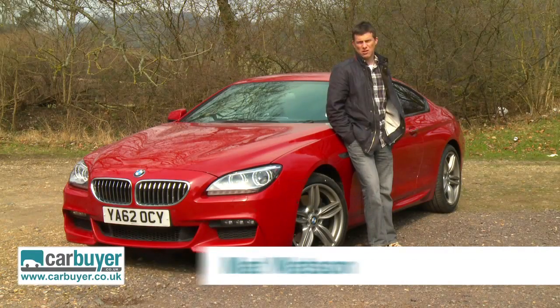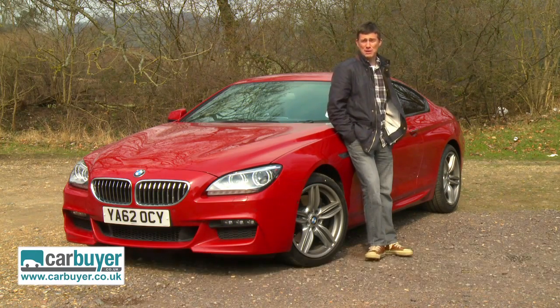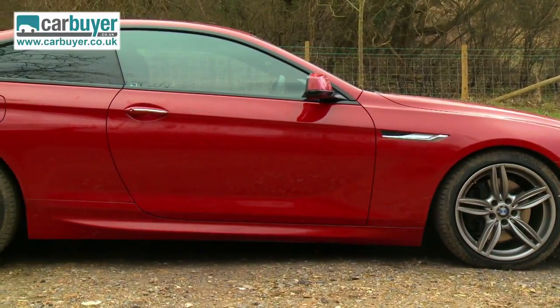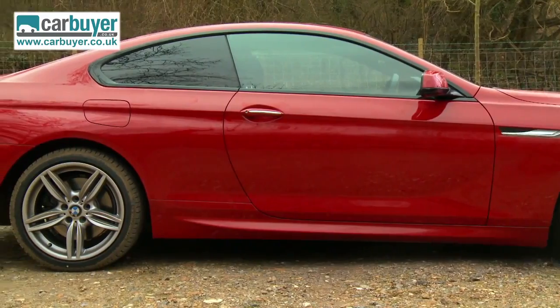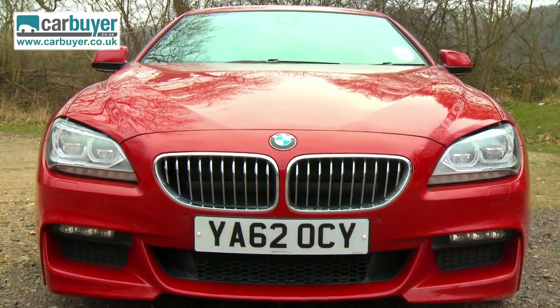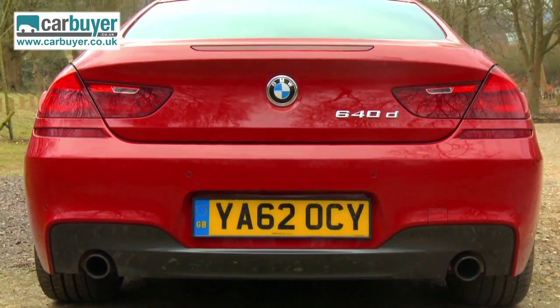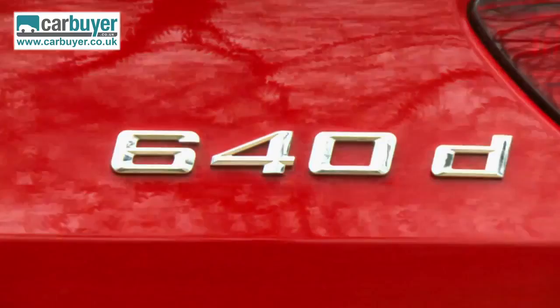If you've got a continent to cross and you want to do it in style, comfort and very, very quickly, then few cars can beat the BMW 6 Series. With its low-slung body and sloping roofline, this is a striking looking machine, and that aggressive face will help bully slower drivers out of the way. Still, at least they'll be able to admire this car's pert rear end, although obviously not for very long.